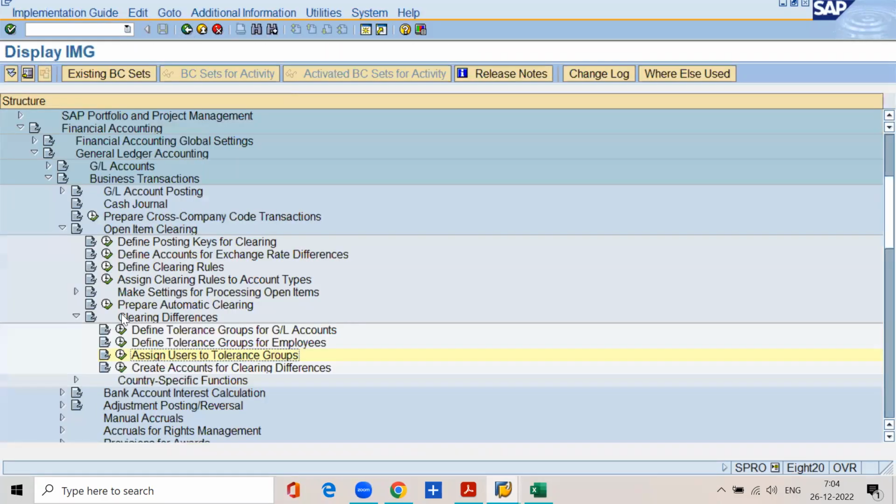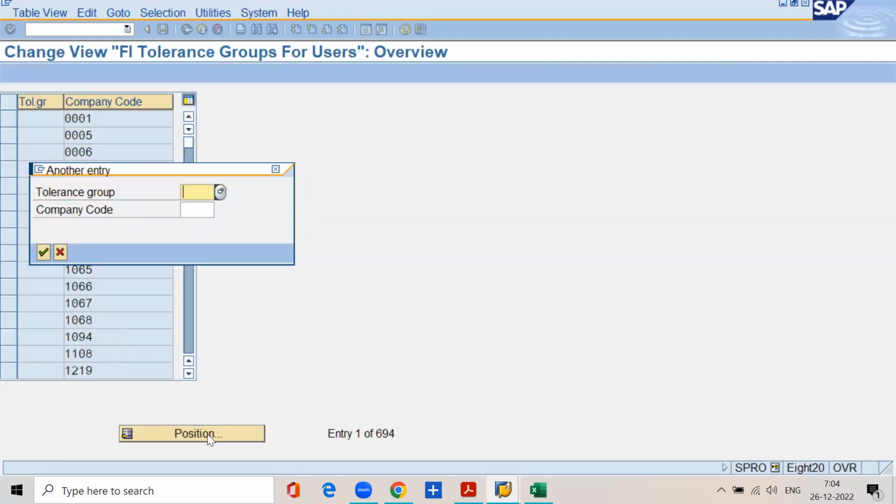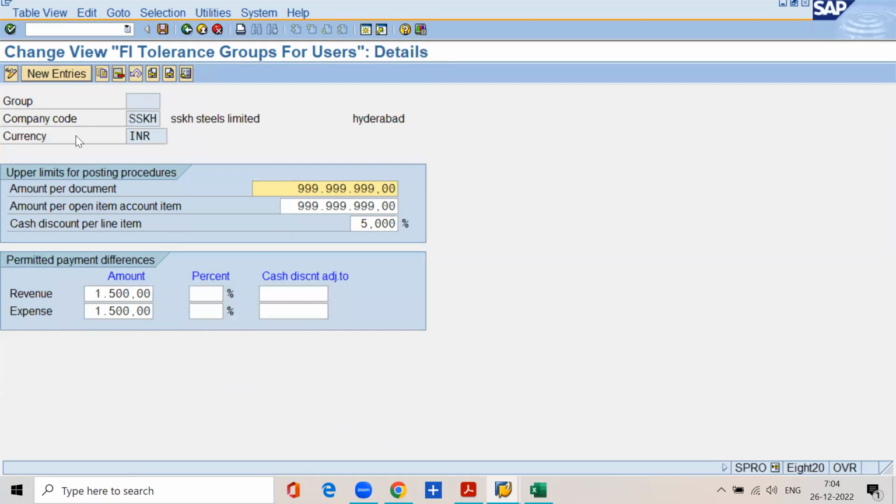Now, here we have given maximum amounts. Why? We have defined one blank tolerance group, and I have given the maximum amount. So while doing the practice, from tomorrow or the day after tomorrow onwards, you have to post end user transactions also.